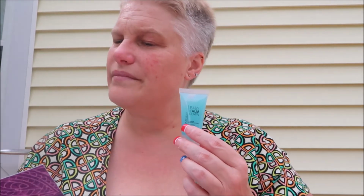Baby Calm is a travel size ultra hydrating mask that is amazing for your face to calm and smooth redness and relieve dryness. Apply to skin, wait 15 minutes, and remove with cool water or cloth. You can also use it to soothe dry, sunburned skin. This is awesome. I use this too every so often to hydrate my skin, especially in the summer. You gotta hydrate your skin, definitely.